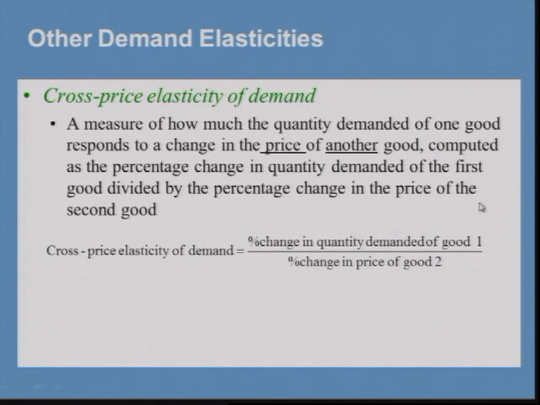For complements like peanut butter and jelly. So if peanut butter got more expensive, that'll lead to a positive number down here in the bottom. What's going to happen to the demand for jelly? Decrease. So the percentage change for jelly is going to be a positive number or negative number if people are eating less? Negative. And that'll make the whole thing negative.